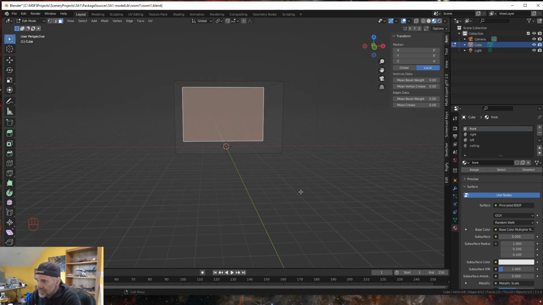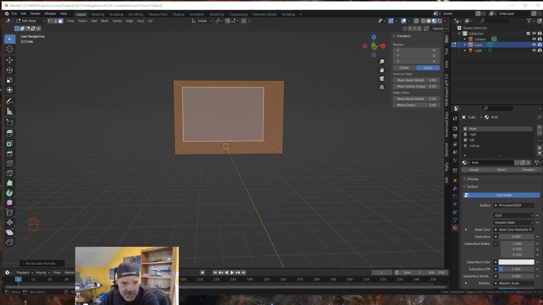Now it's also like this, right? So what we need to do is we need to select all of our faces with A, and I'm going to press Shift N to recalculate the normals, and then down here you can't see it because I'm in the way. Down here you're going to get this recalculate normals.